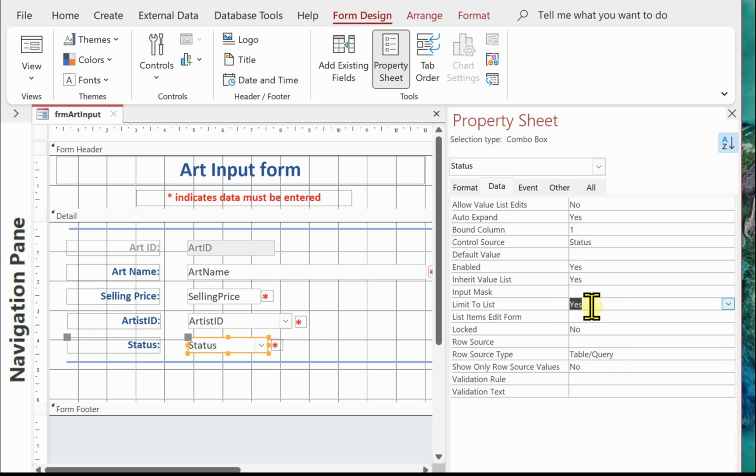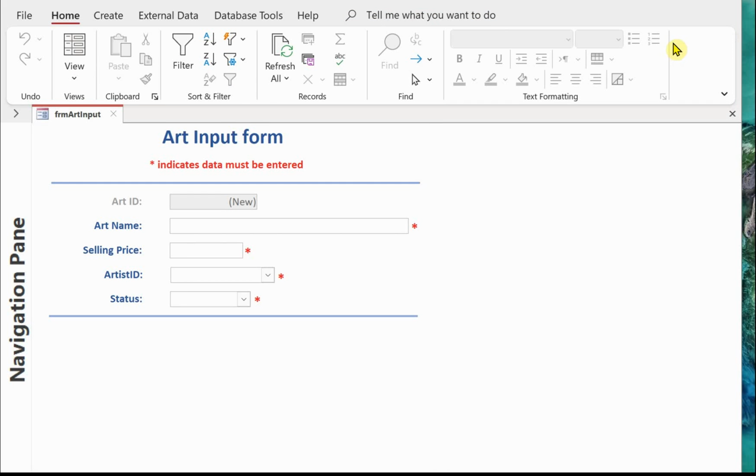And the row source type for this is going to be a value list. And in the row source, we're going to type what's going to appear in the list. So it's either sold or available. So back in Form View, if we click on Status, we've got sold or available.